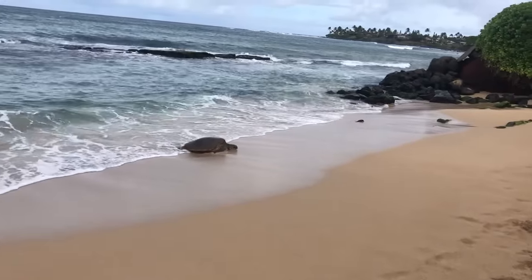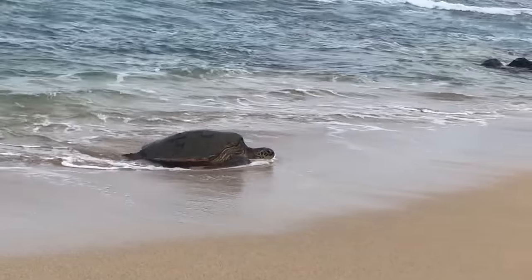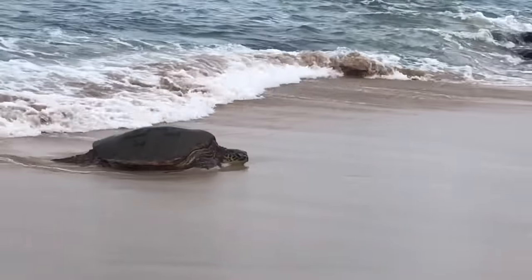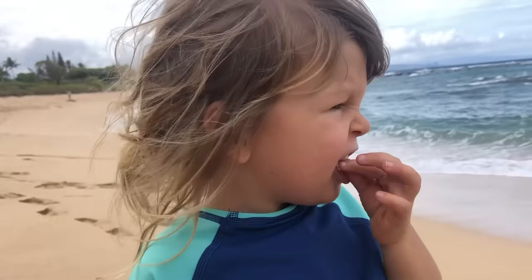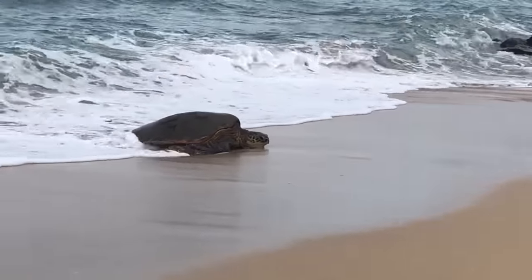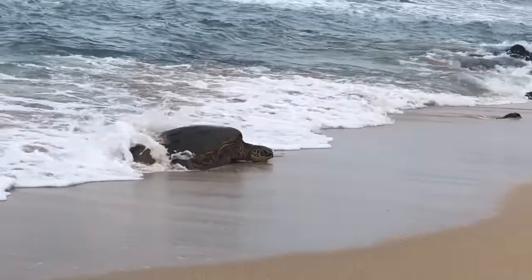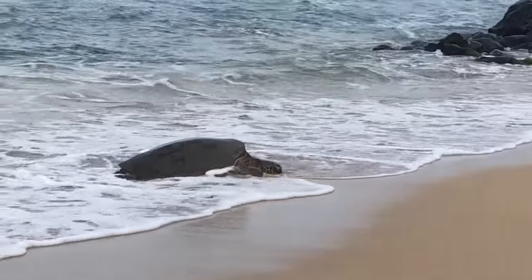Look, here's a sea turtle coming up out of the ocean. Wow. I'll bet it's trying to come up there to snuggle with those other sea turtles. You can do it, sea turtle. You see that, River? That sea turtle's trying to go snuggle with the other sea turtles. It wants cuddles too. Come on, sea turtle. One, two, three, four. It's trying. Five, six, seven, eight, nine. Oh, there, ten, you go. 11. Is it too tired? Is it stopping? What's it doing?